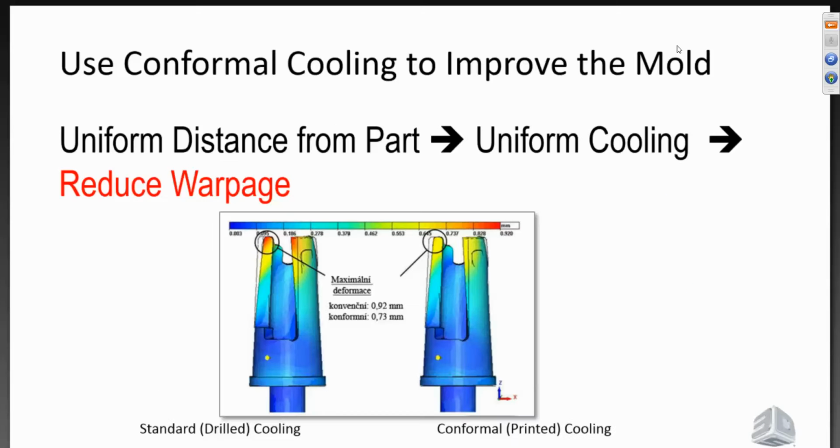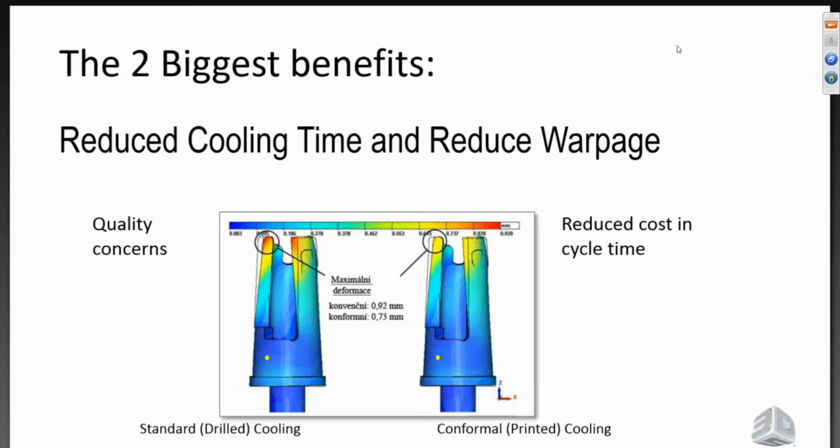That brings us to the next important point. If the water is affecting that out of round condition, then it certainly is going to affect the warpage, because if I can get the cooling to take the heat out uniformly, it's going to reduce the overall warpage, which is a big consideration when considering conformal cooling. There you see one of the many graphic pieces that are available to look at, showing the different tests that have been done to show the reduction in warpage due to uniform cooling.